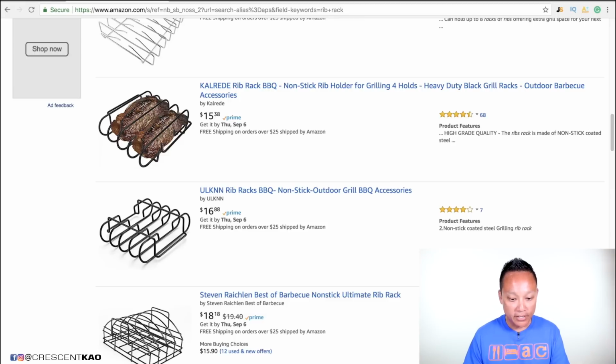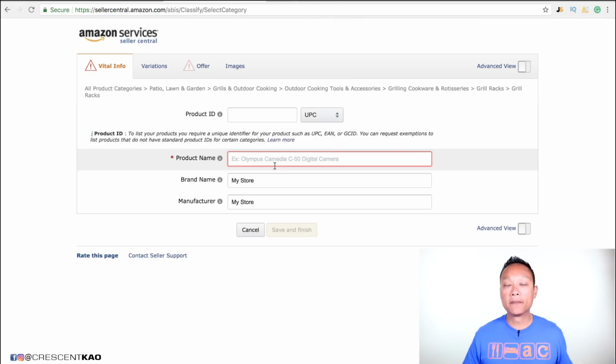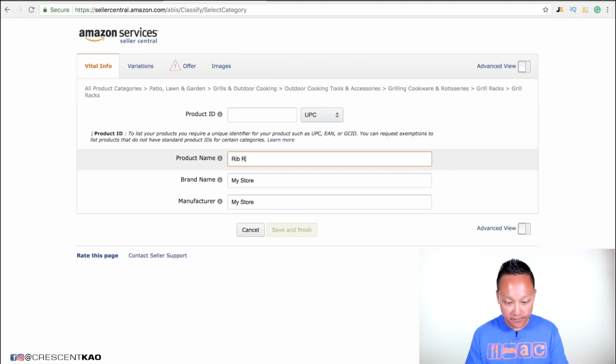So what I would do here, instead of putting stainless steel rib rack or non-stick premium rib rack, those are secondary keywords. The main keyword is rib racks. So I'd want to start it with rib rack and other relevant keywords such as holder, roasting stand, rib rack holder stand for barbecue, grilling, and roasting.